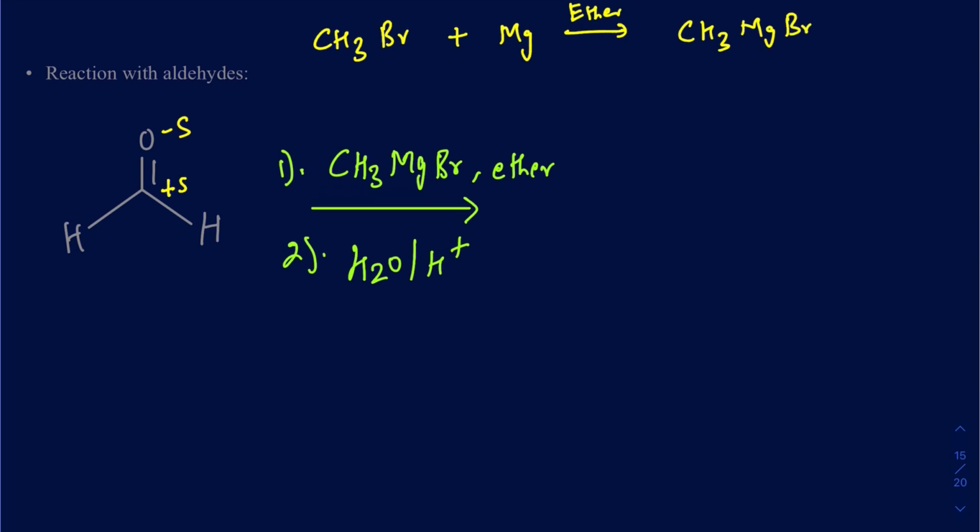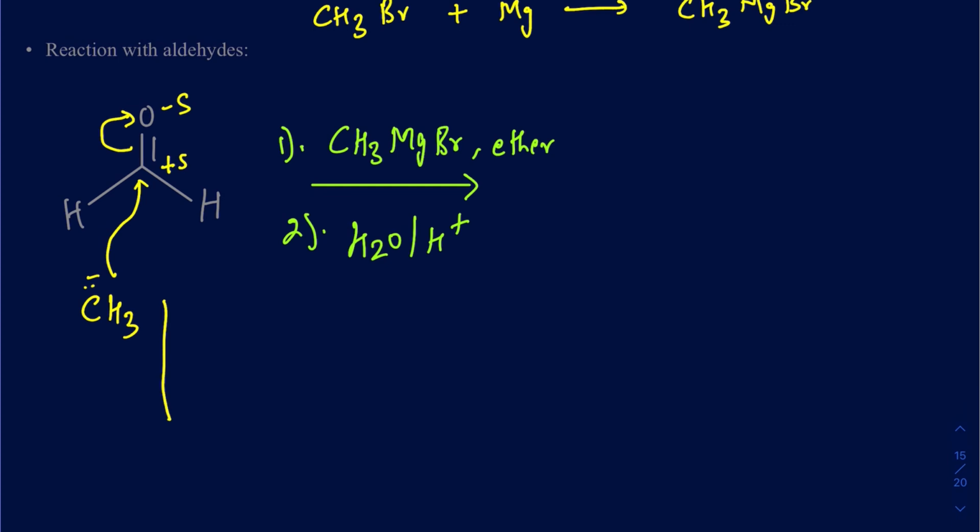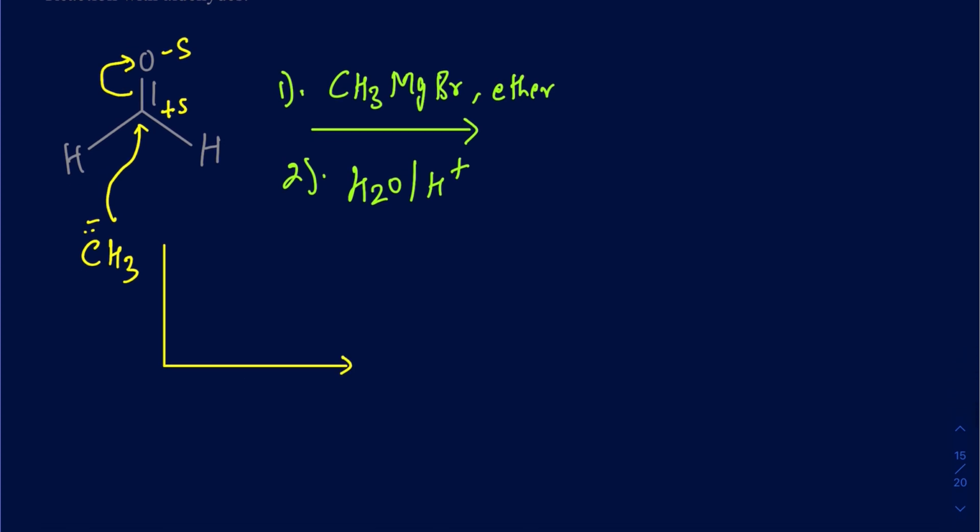Once you have created this Grignard, I can go ahead and have this CH3 minus, because I know this is going to be a negative charge on that carbon because of this polar bond, and I can have this attacking right there, and this comes out, and that's going to be the mechanism for this one. So it's not that complicated, a relatively simple mechanism.